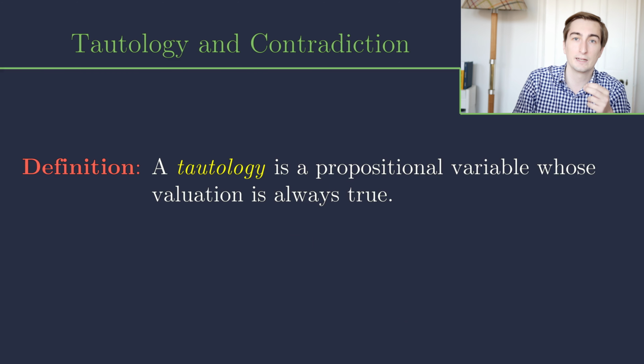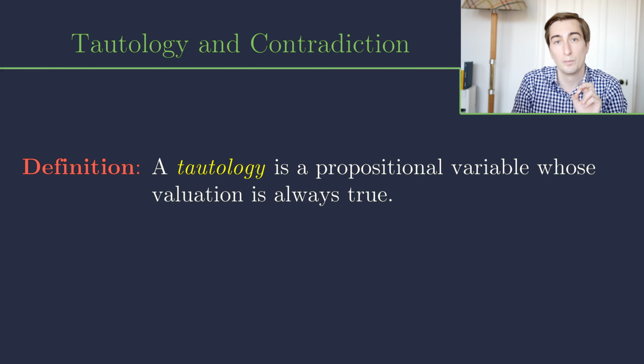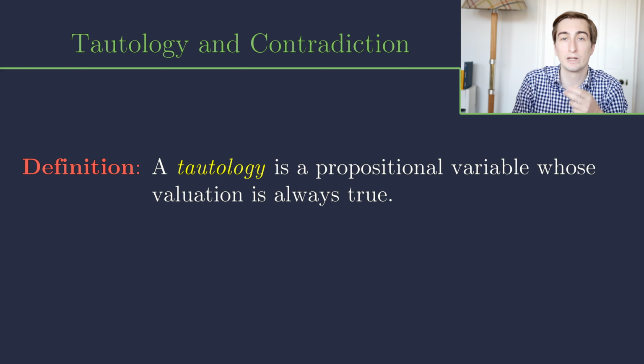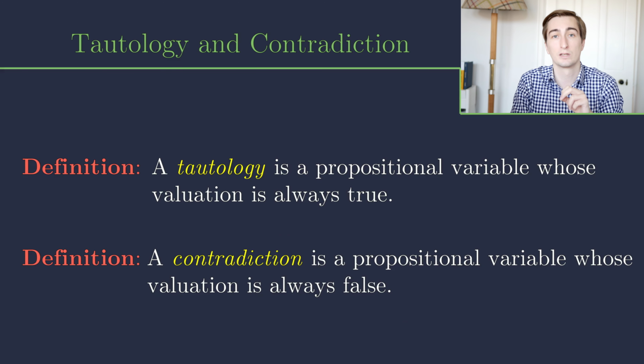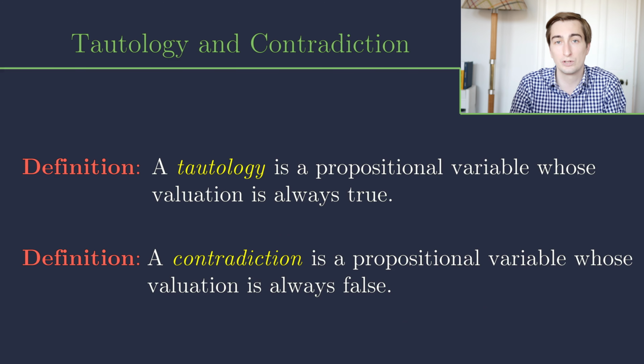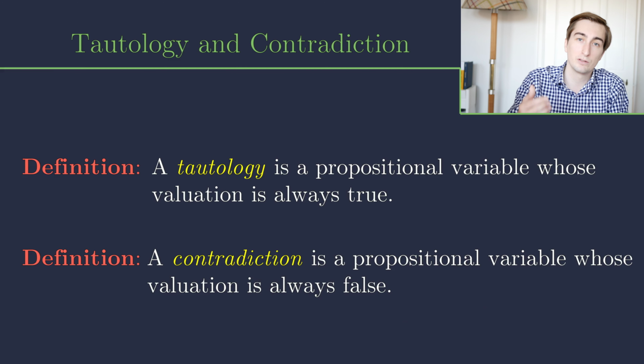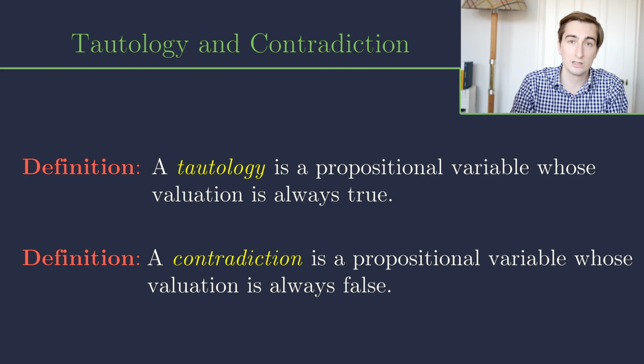And we'll see some examples of that in the next video and how to prove that that is the case. But a simple example I can give now is something like, my name is James, or my name is not James, right? That must always be true regardless of the individual truth of those statements. And as you might expect, a contradiction is a propositional variable whose valuation is always false. Now this makes sense of why we named those things the tautology operator and the contradiction operator, because they simply take all the values to true and all the values to false, which is consistent with these definitions of tautologies and contradictions.